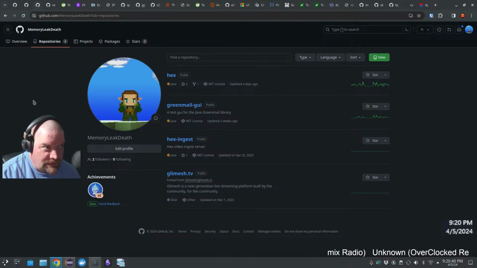I will say it's less complicated in many ways than a streaming service is. But there's still a lot of moving parts. And one of the more difficult things, like I said, is packaging it up into a running application.